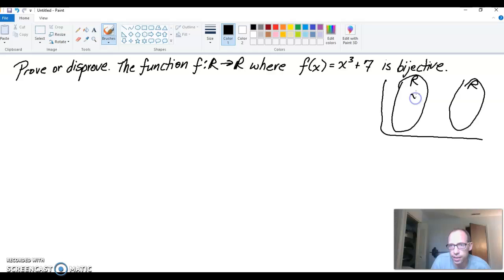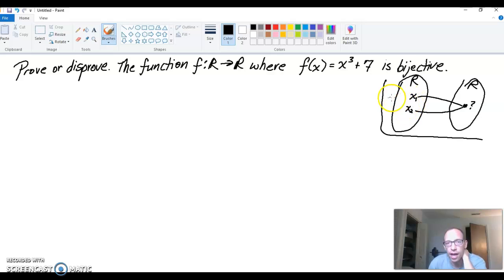If we took any specific real and mapped it through this function, could there be another element in the reals that would also map to the same number? If so, it's not one-to-one. So if we're showing one-to-one, we're showing that if this situation happens, then x1 has to equal x2. The only way for 2 points to map to the same point is if they're the same point to start off with.